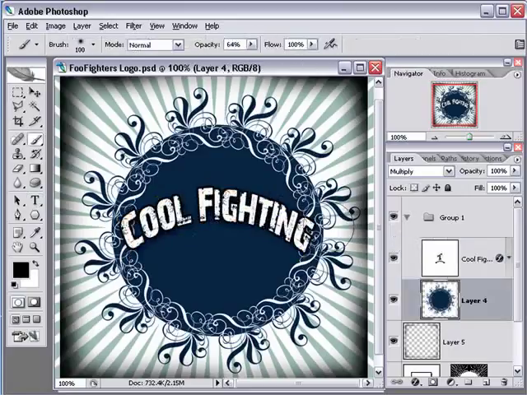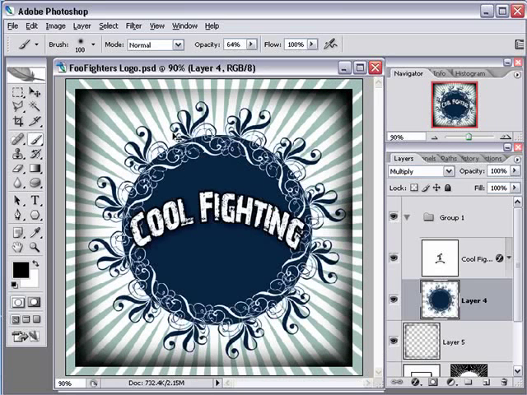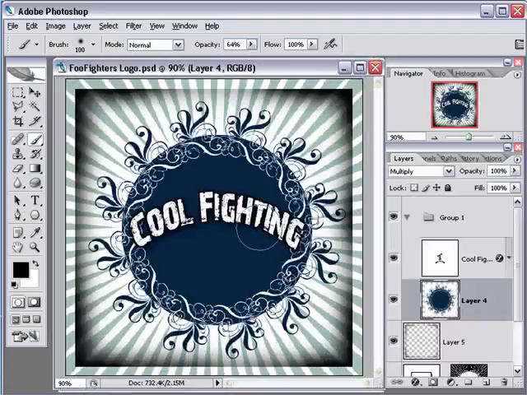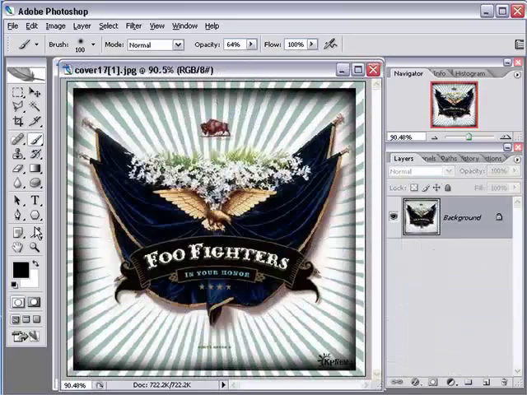It's got that grungy look to it, but essentially, zoom out a little bit, this is the logo itself. So if you look at the difference here, very, very similar, other than the fact that I don't have their logo. All the other effects are the same. Now there's one little thing missing here I forgot to do. Let's take a look at this one.